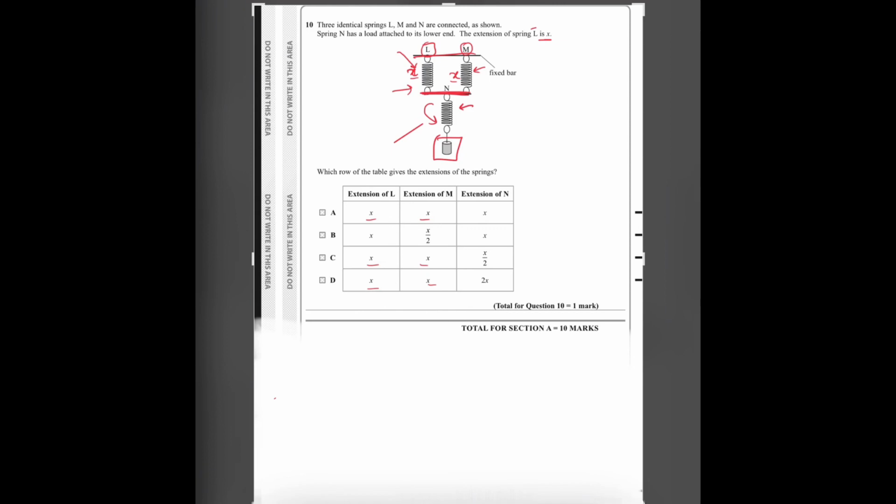Since the force acting on each of the springs L and M is halved, it is because if we imagine that we are lifting a book with two of our hands, the force on each of our hands will be halved and our muscle tissues will extend half. But if we pick up the same book with one hand, the muscle tissue will extend by twice, and the force and the tension in our muscle tissues will be doubled. So the tension in this spring is also doubled, and this causes the double extension 2x. So the answer to this question is D.